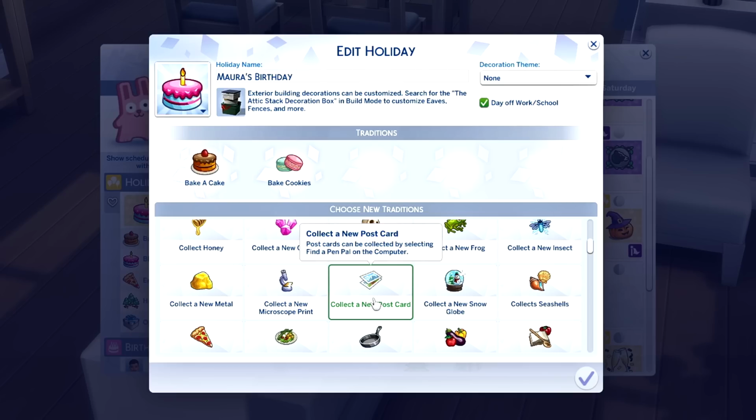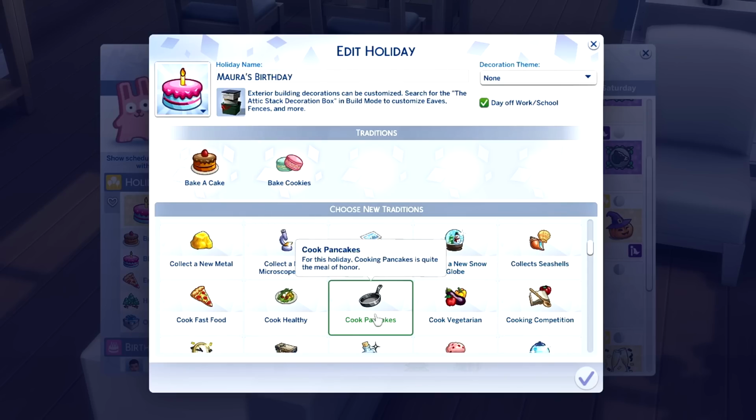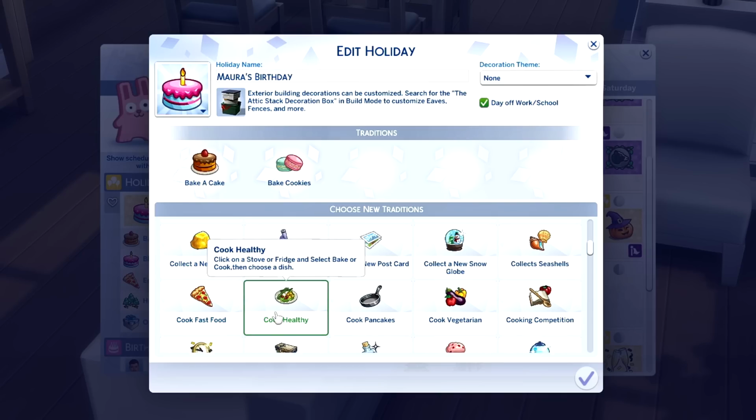We have the ability to collect postcards as a tradition, and seashells and snow globes. Also, kind of tying back to the health day thing that I was mentioning earlier, in my health day I have it so my Sim would fast, but maybe I'm playing a different Sim and they wouldn't fast. Maybe they would just cook healthy instead. So you have different variations of ways that you can celebrate a particular holiday. Maybe it's not a one size fits all.